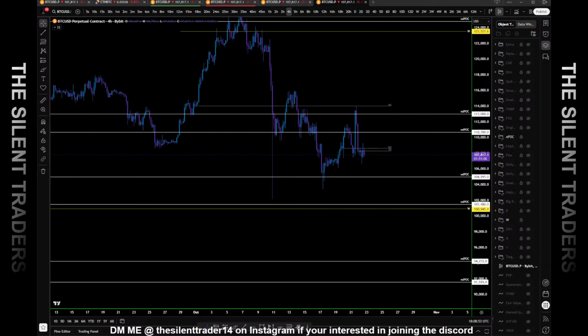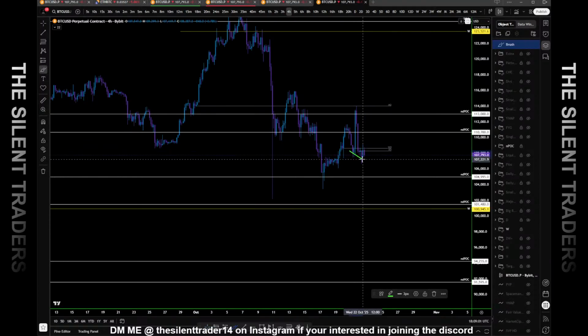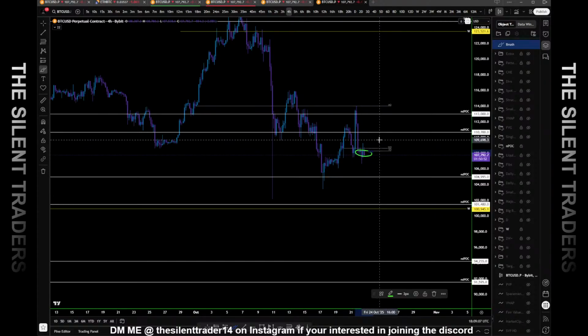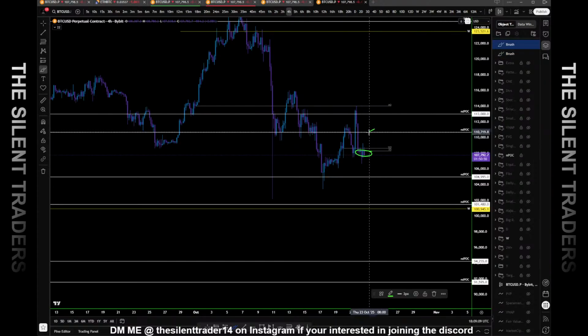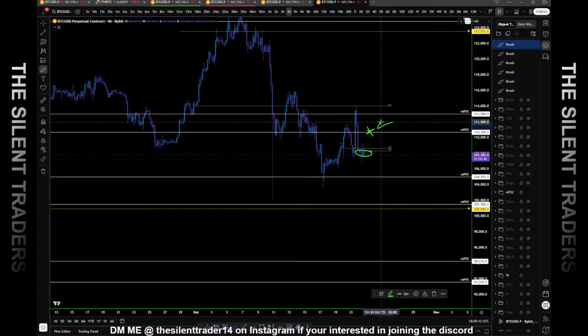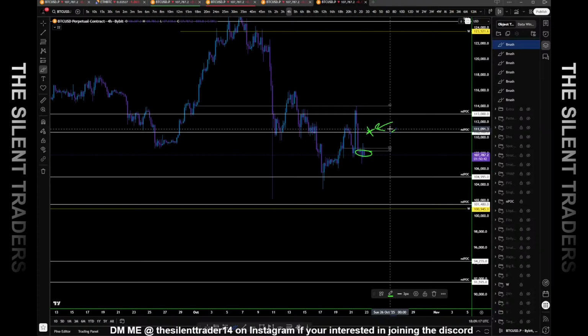Just confirming that we got that. Okay. So again, it gives you very clear targets to the upside if we bounce off this local golden pocket here. Let's just say we do bounce off this local golden pocket. If we're watching for lower high shorts, this would be the very first area that I would watch for low time frame bear divs hitting the high volume node that wasn't tested again.